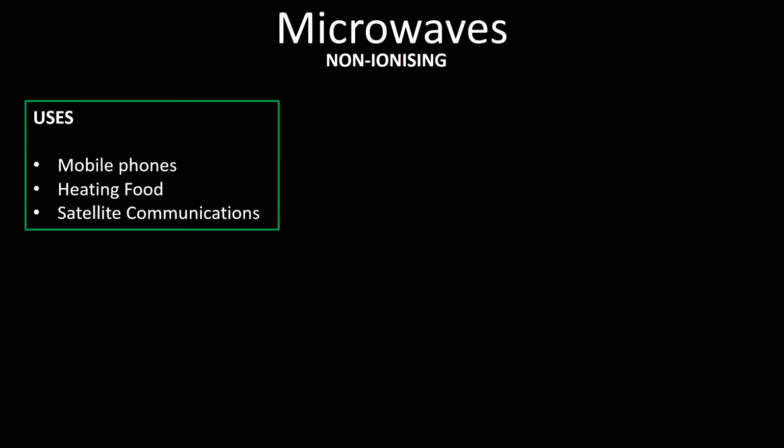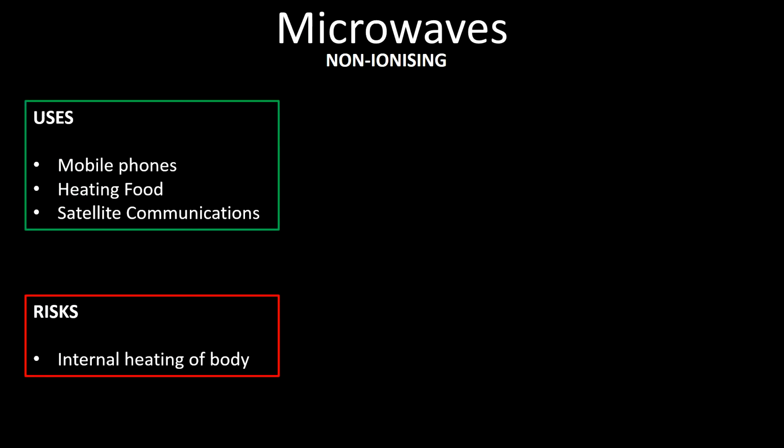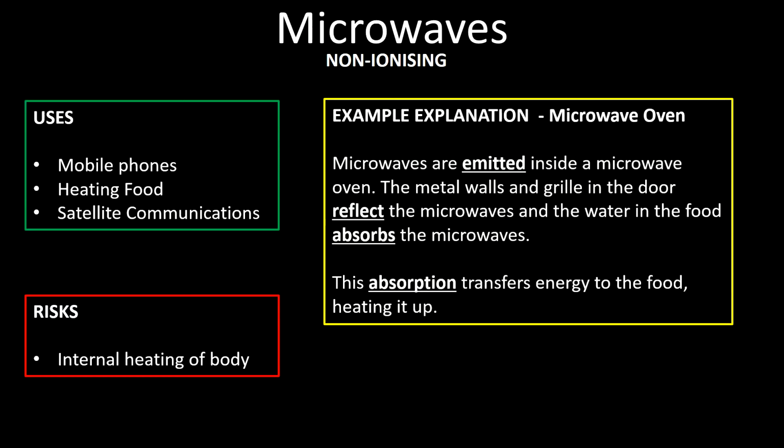Microwaves, again, we talked about the fact that the microwave photons are very low energy, so radio waves and microwaves are both non-ionizing. There will be another video discussing the difference between ionizing and non-ionizing absorption if you need that clarified. The basic idea is that non-ionizing radiation can't remove electrons or break chemical bonds, so its damage tends to be from heating effects, as you can see here. We know uses of microwaves: mobile phones, heating food, and satellite communications.